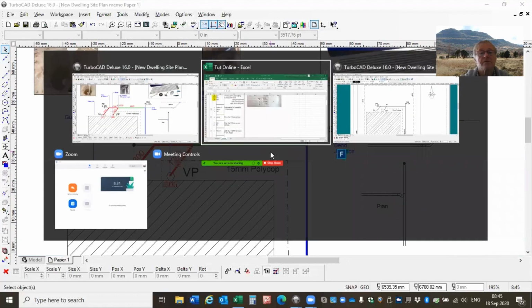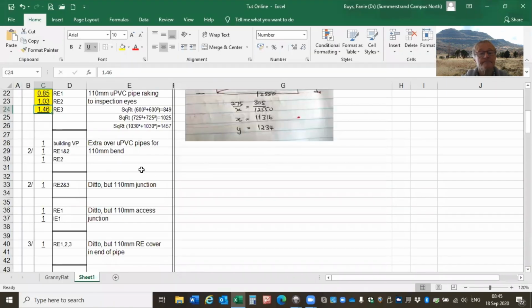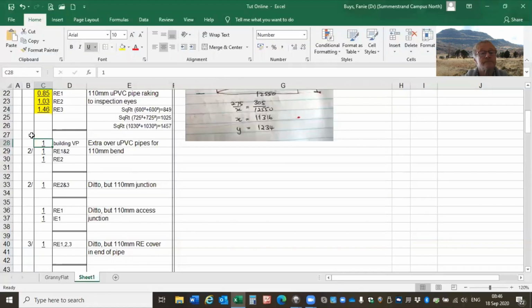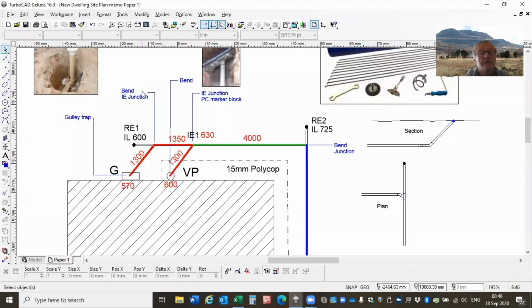So if we go back to our dimensions, first one, extra over UPVC pipes for 110 millimeter bend. We have one building bend pipe. So there is that bend over there at that point there. So let's mark that one off. We have two bends, a rotting eye 1 and 2. That is that bend over there and that bend over there.